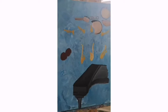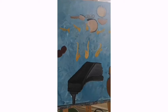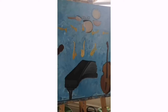So now I'm putting in all the instruments. All right, so the Duke Ellington band. So put in the instruments first, and then I will put in the people. So I have my range of colors here for the various jazz instruments. Piano, bass, saxophone, trumpets, drums, etc.